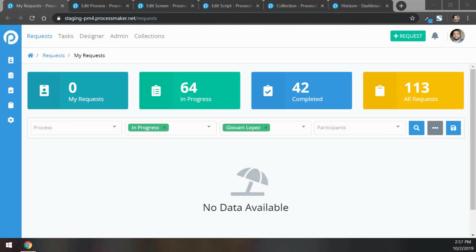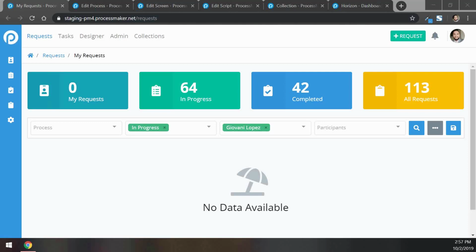You can see that right now I'm showing all of the requests that are currently with an in progress status. And I'm going to be able to do something like this. And I would also like to take a look at the requests which have the requester equal to Giovanni and stuff like that.